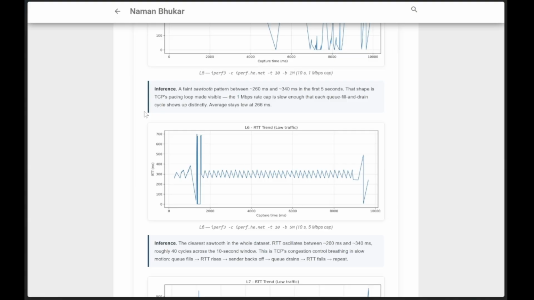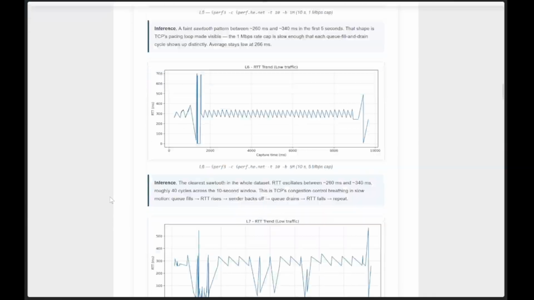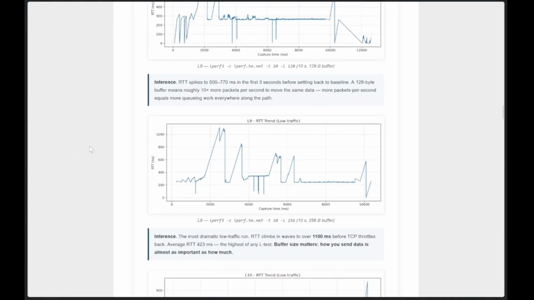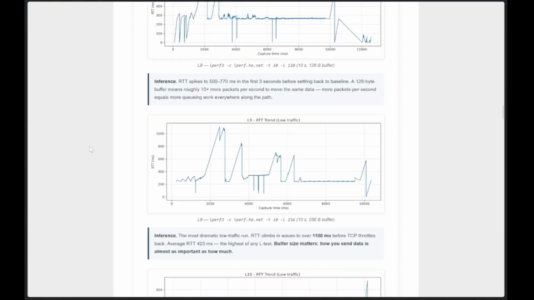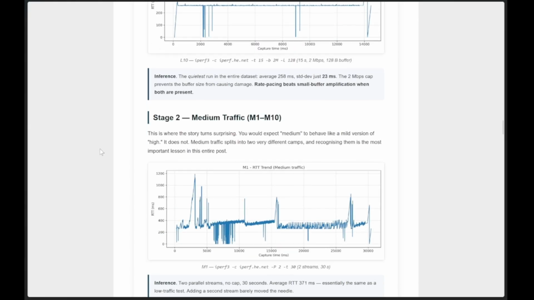Then this whole process repeats and the jagged teeth are formed. This is congestion control breathing. Then we have L9, small buffers. Single stream but 256 byte buffers. RTT climbs past 1100 milliseconds, same amount of data but 10 times more packets. Small buffers punish the network even under tight load.